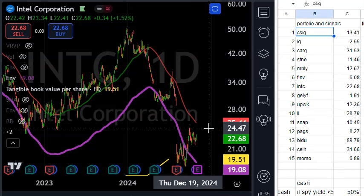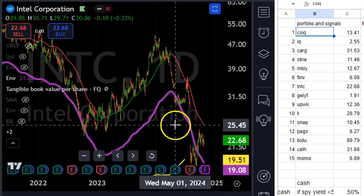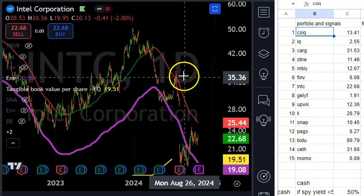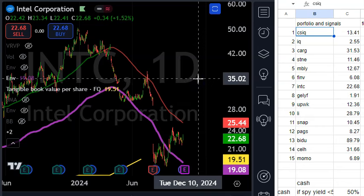Intel is my number seven pick. I do think it's tradable — I'm just not in love with the business. I think they will be capital intensive, and they're talking about breaking themselves up, but it's worth the trade. It's really close to tangible book value. They own a big chunk of Mobileye, so there are a lot of good things going for it. This thing has doubled from $20–25 to $50 — could it do it again? I definitely think it's tradable, just probably not one of the best on my list.